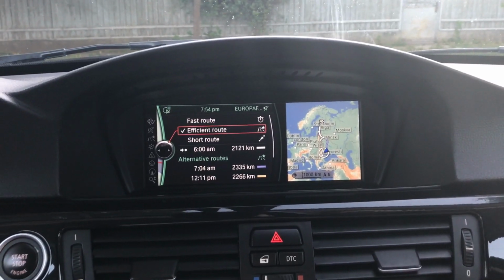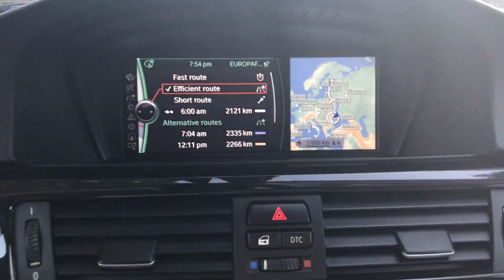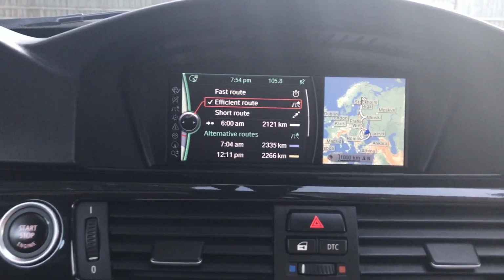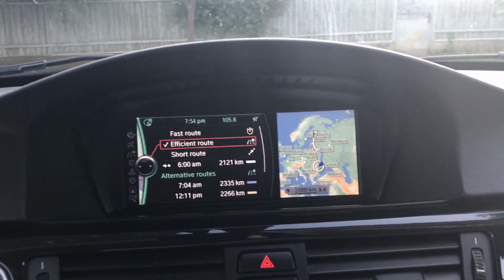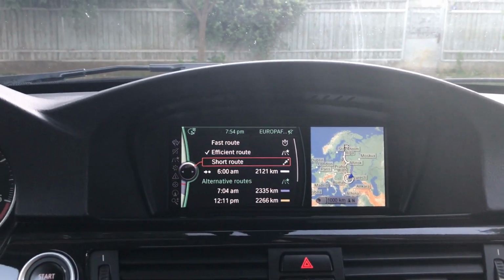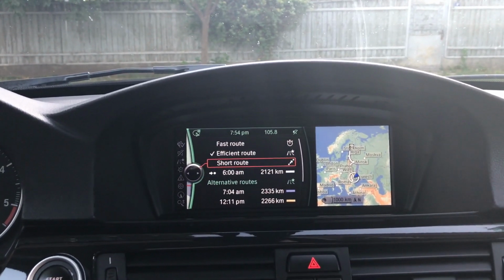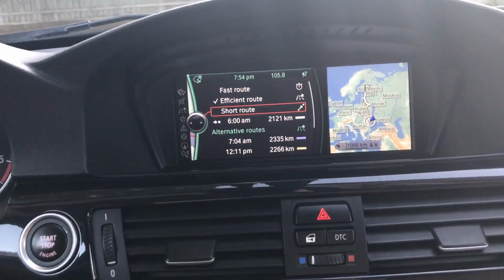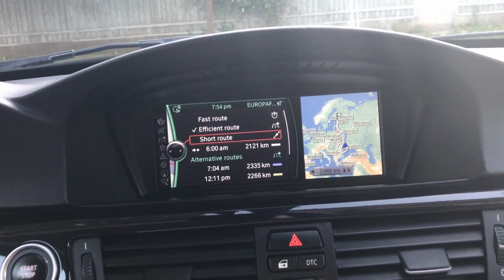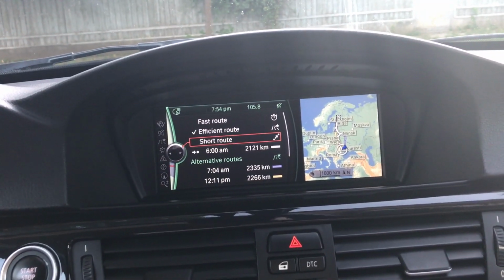If you set the efficient route, this will set your route to have an efficient consumption. If you set it to short, it will take you to ferries, it will take you through mountains. You will not have that much efficiency, but you'll get there in a nice amount of time.